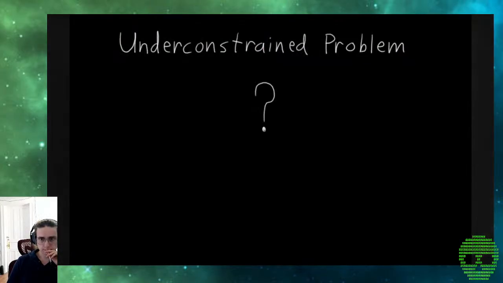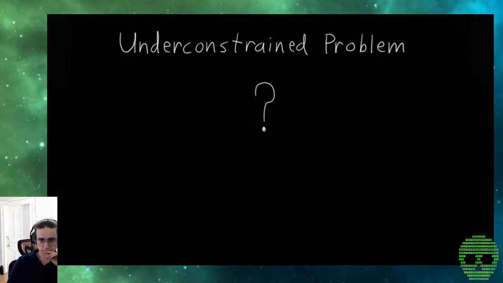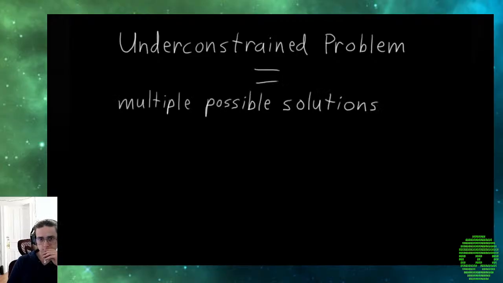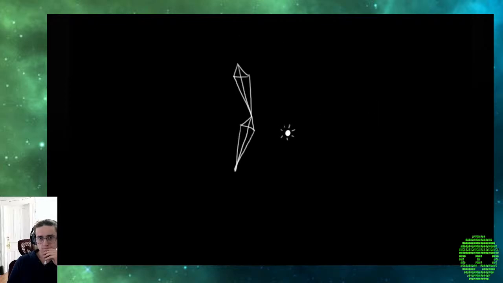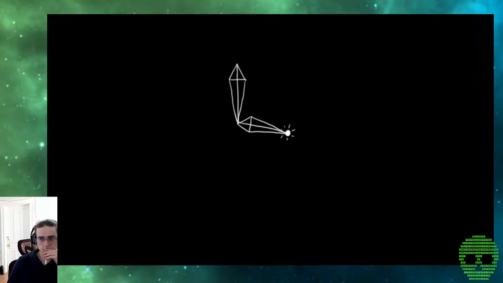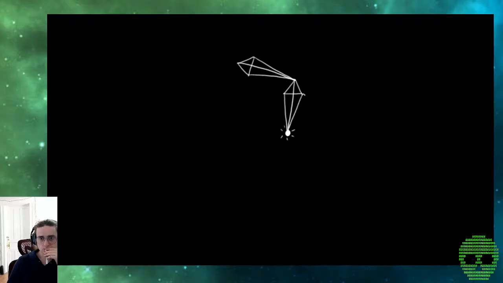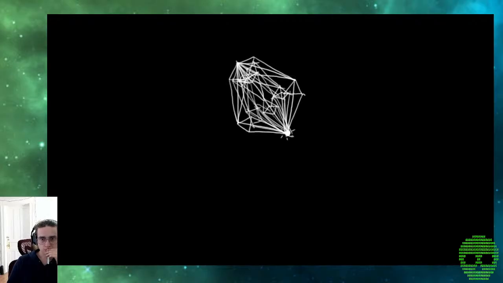What on earth do I mean by that? Well, to start with, I'm not talking about Blender's constraint system. I'm using the word constrained in a different sense now. In this case, when I say that inverse kinematics is solving an under-constrained problem, I mean that there are multiple possible solutions. If we have a two-bone chain and a point that we want it to reach, there are actually multiple solutions. It could bend this way, or it could bend that way. And in 3D space, the bones can twist and rotate around every which way. In fact, there's an infinite number of solutions to this problem.